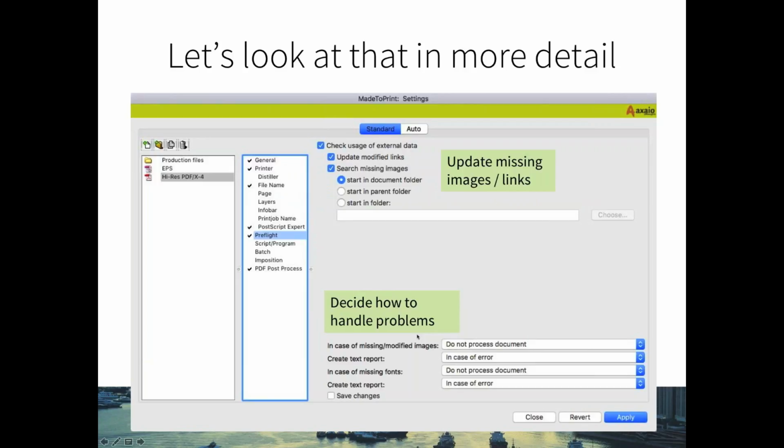Then I want to highlight the pre-flight category, and there I can say that any links in my QuarkXPress document that need to be updated should be updated. And I can also specify a folder where missing images can be found, and that can be in the folder of the QuarkXPress document itself.